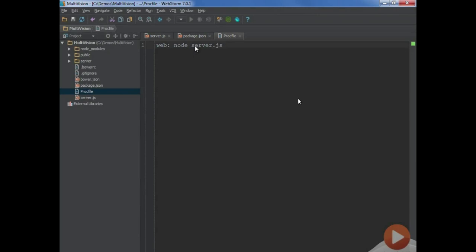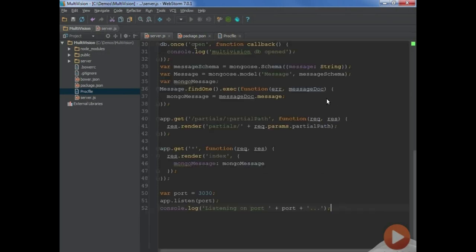Now the next change I need to make is to the port that my server runs on. Heroku websites run off of port 80, but in my file, I'm specifying that it should be running off port 3030. So what I'm going to do is make a change that's very similar to the change that we made up above, where we look for the node_env variable. I'm going to tell my application to look for a port specification.